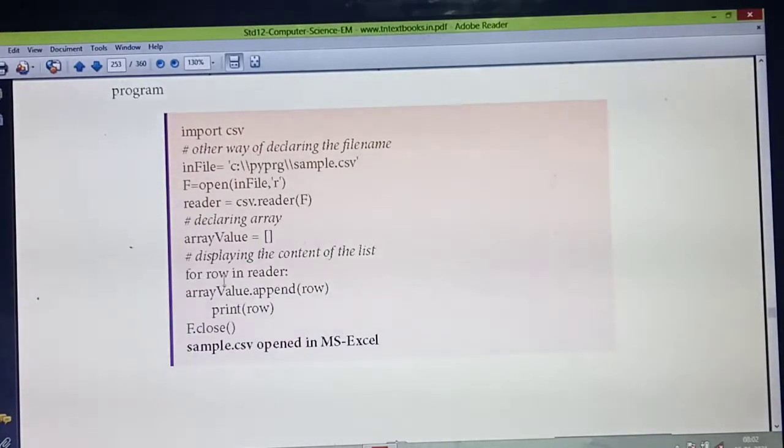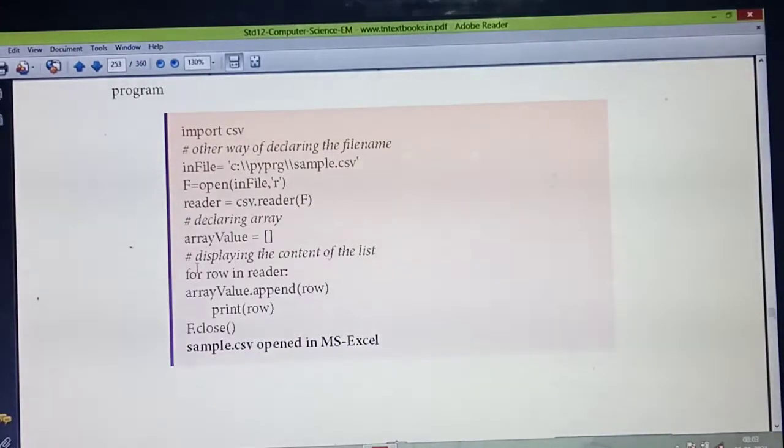So next you are going to read row by row. For each row you should read. So inside the for loop, for row in reader. So you have read the row. Each row you have read it. After reading each row, you should add all the elements inside the list. For adding all the elements inside the list, which function should you use? The append function. List dot append function.